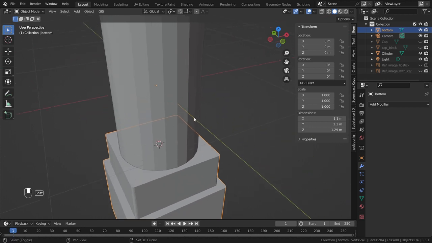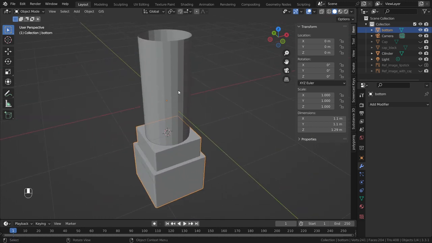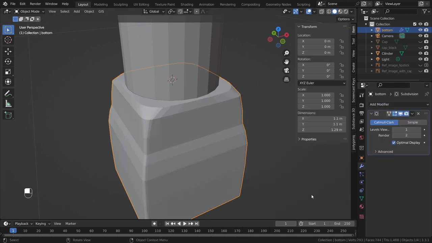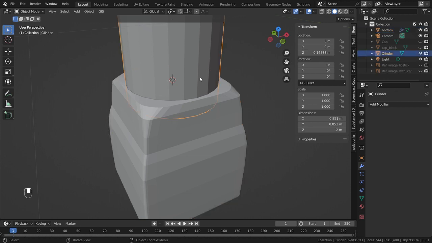However, of course, everything kind of looks a bit weird because we're just working with a flat plane like here, and also this doesn't really have a nice subdivision surface yet. So let's start to add those right now. So add a modifier and add a subdivision surface. You instantly can see like, this looks weird, everything becomes smooth. Yeah, that is what a subdivision surface does.